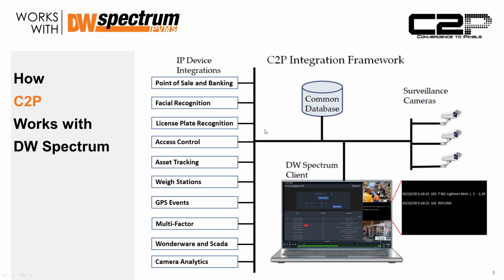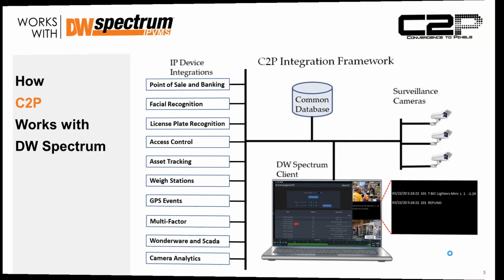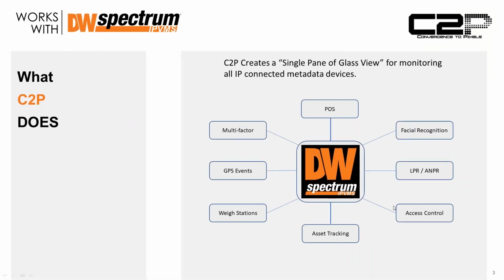So that's a brief overview. We'll touch on this slide again later for other reasons. But all right, I want to go back to this slide and drill down a little bit on these verticals. There's a bunch of verticals here, and I just want to give an overview and drive home the theme of DW Spectrum as that single pane of glass, that unified head end. The holy grail of being able to do integrations is to have a unified head end for monitoring. And I think you're going to find that you get that with the DW integration with C2P.